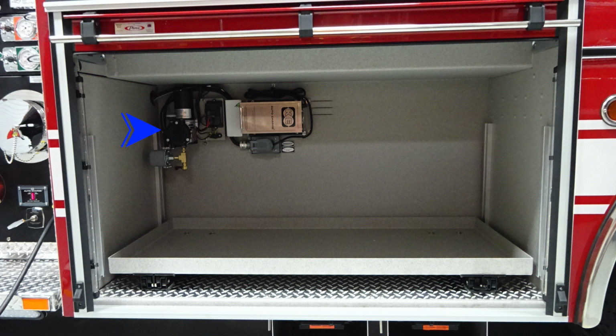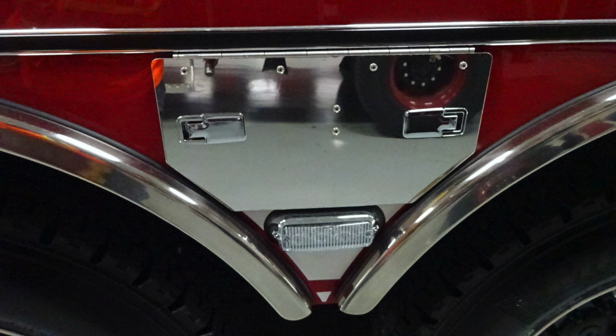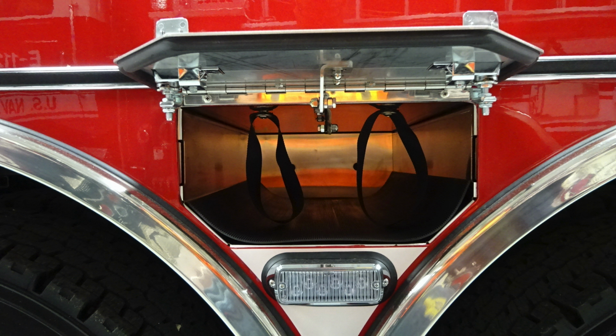As we move to the very first compartment, you'll find a pull-out tray that releases on the lower right. You'll also find, when plugged into shore power, your battery charging system and also air compressor will activate. The release mechanism, once again on the lower tray, is on the lower right-hand side. As we move in between the axles, you'll find that emergency warning light and then access inside for your SCBA bottle storage location for two bottles with retaining straps.